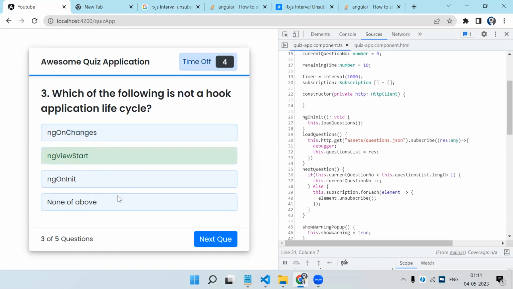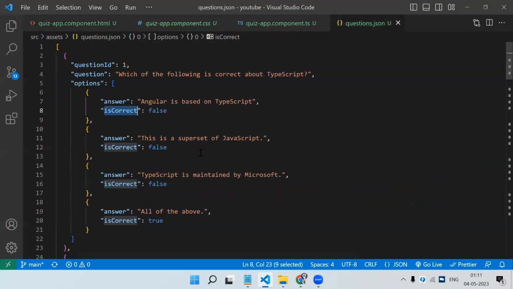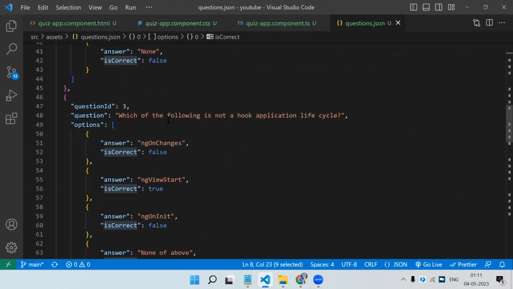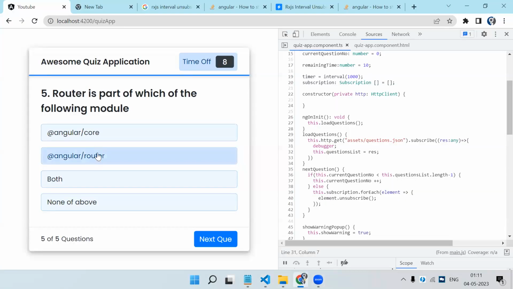This is not a lifecycle event, but in the question array, I have made it that true or false, something else is there. So let's check the third question. Which of the following is not a lifecycle hook? Yeah, correct only. So this is not a lifecycle hook. Then this is coming from the Angular router.